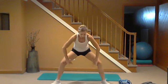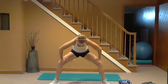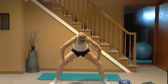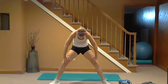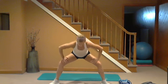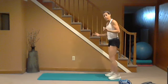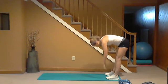Beautiful, hold it here. Grab those inner thighs, open them up, round your back, and then arch it. Let's stretch out that back, round and arch. All right, let's round it all the way up. Big shoulder roll. Time to come to the end of your mat. We're gonna walk it out into plank, do some stretches down here. So fold forward, reach for your toes.